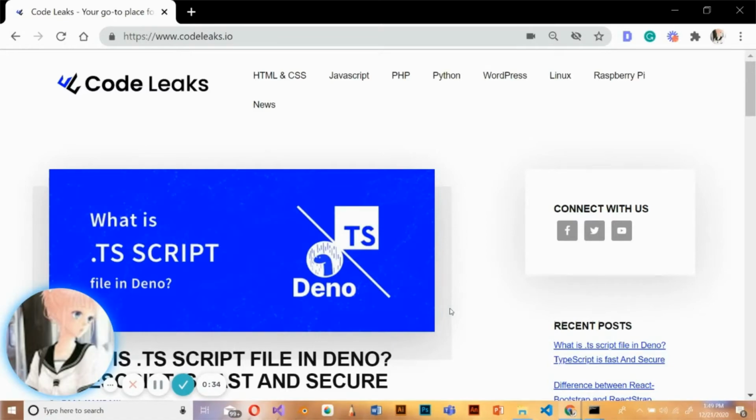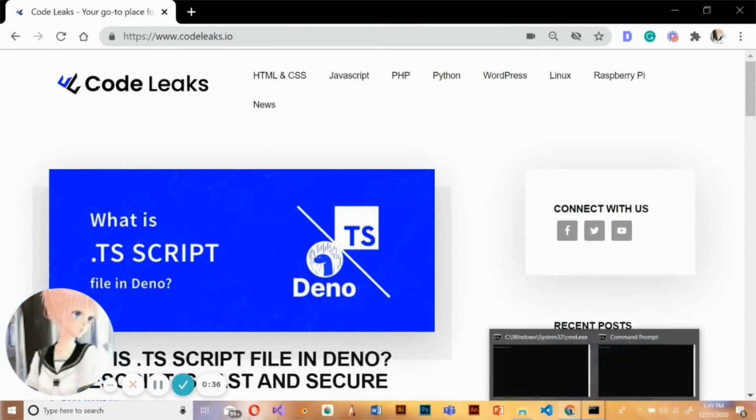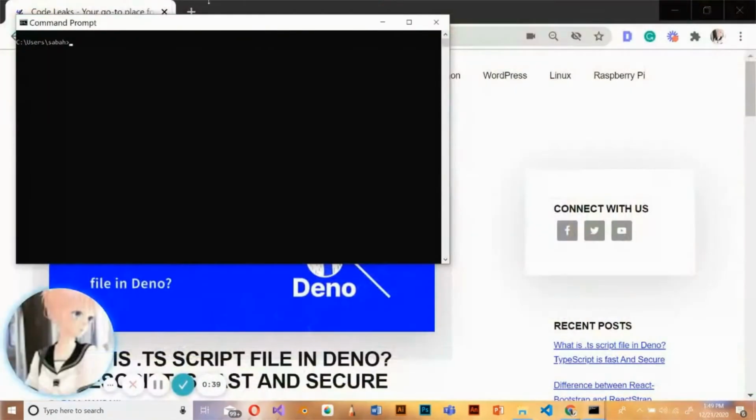Once you have installed all of these, you can go ahead and open your command prompt and write node --version to check your node version, and npm --version for checking your npm package manager's version. Though I personally recommend installing the latest versions. So that's all. Now we can go ahead and dive into the main video.